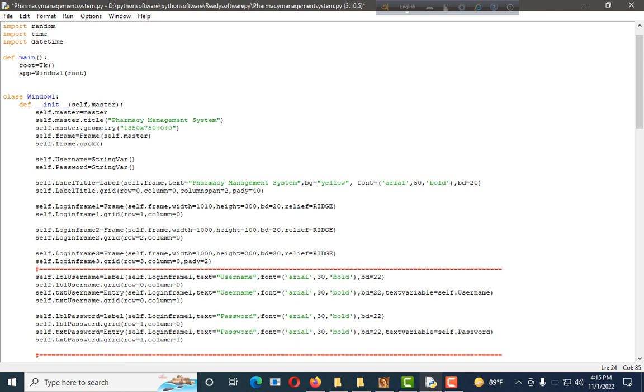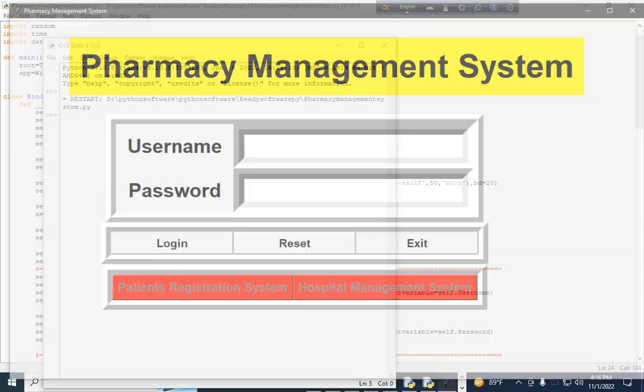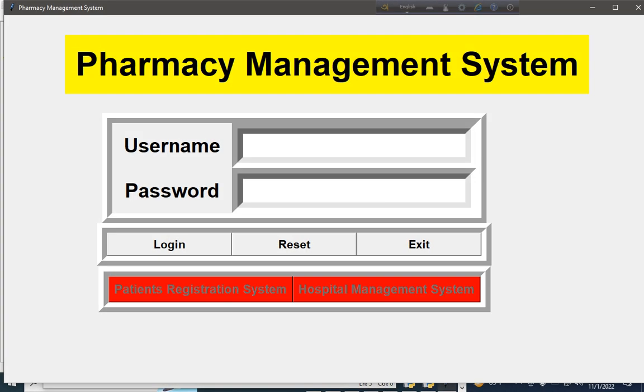Here font name sans serif font, then run. Sans serif font. Okay.